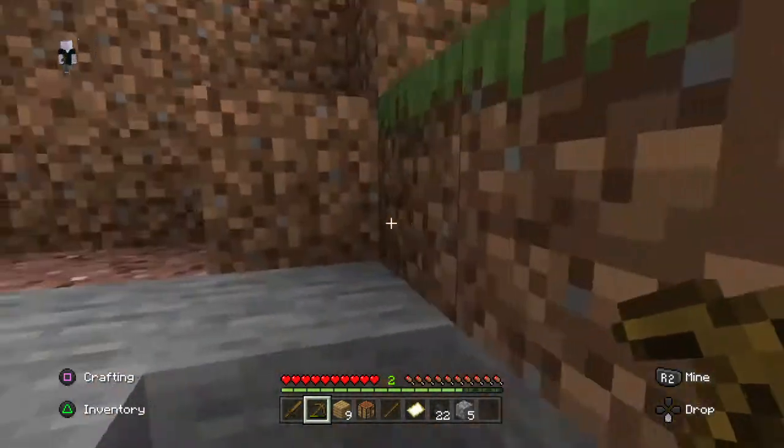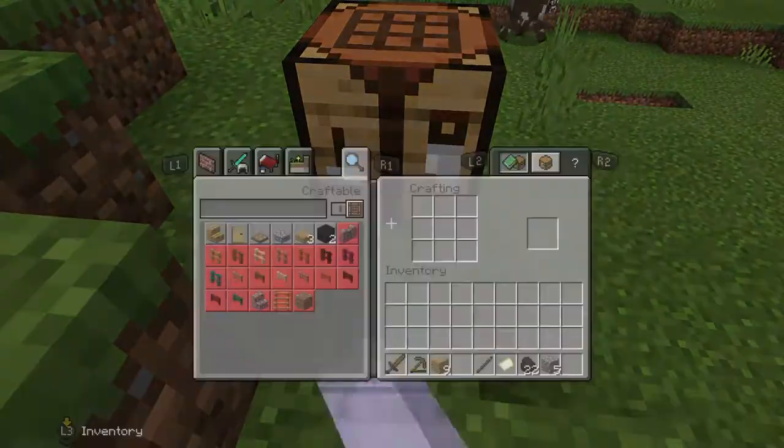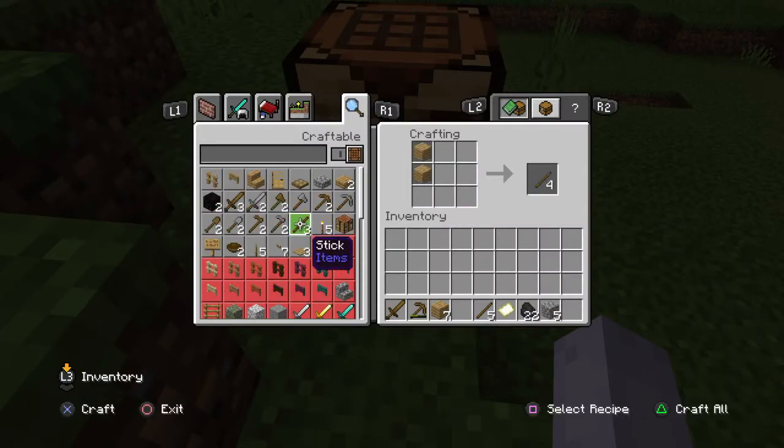1, 2, 3, 4, 5. Then once you have 5 of this, you're going to place your crafting table back down. Then you're going to make more sticks.